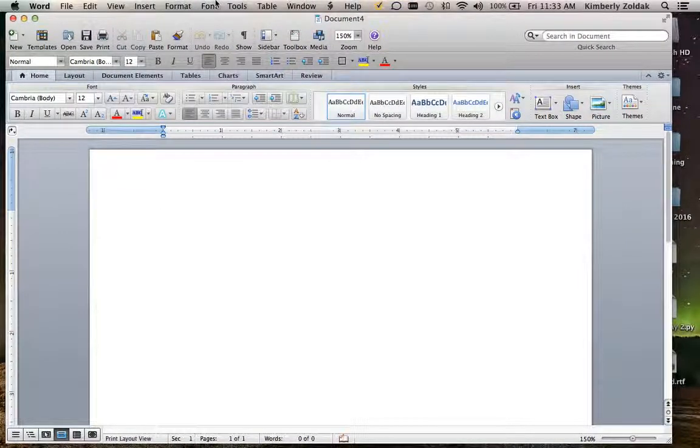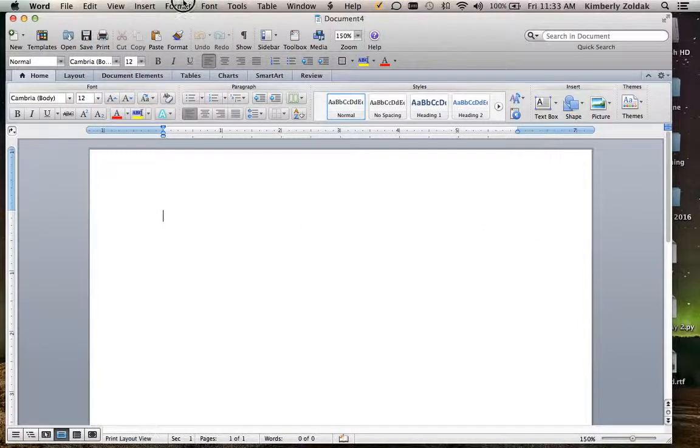So the first thing that I want to do is change the margin size of Microsoft Word. So you can see the standard margin size, these blue regions. If I were to import a picture, the picture would have to be within these regions, so I'd have to start it right here on the edge, and then right here is the other edge of the top of the picture, and that's just not big enough.